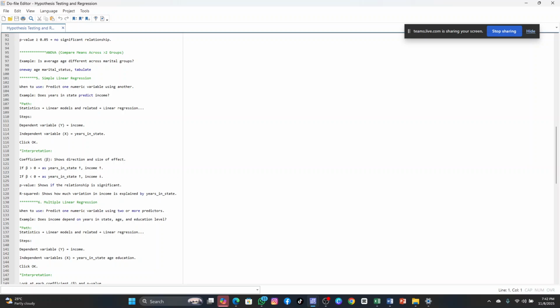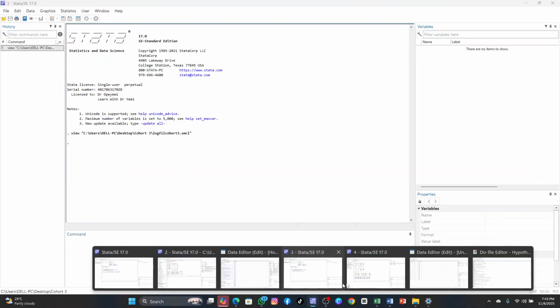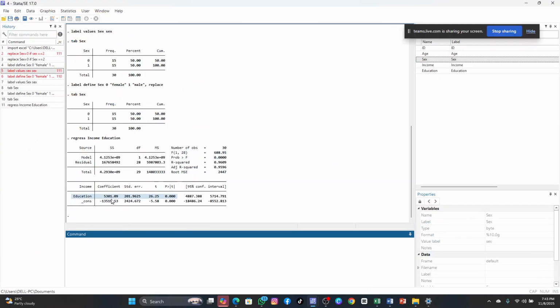But if beta is less than 0, then as years in school increase, income reduces. Even if the value here is not 5,000 plus, if it is one naira, it is saying that income will increase by 1 naira. And the unit of your measurement is important too.